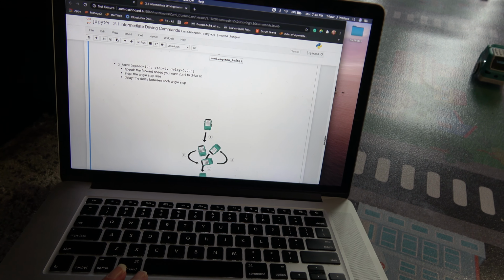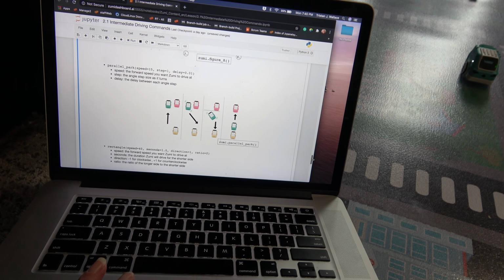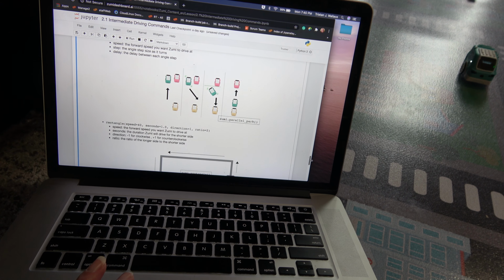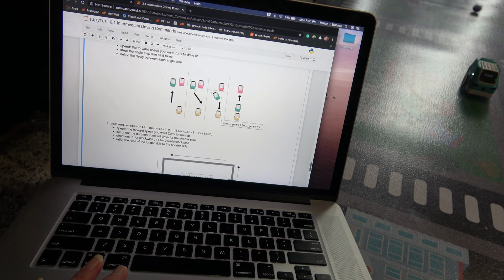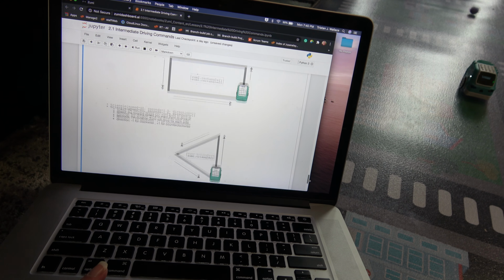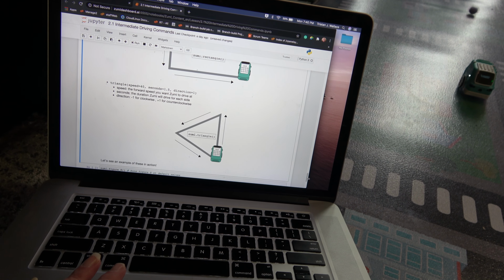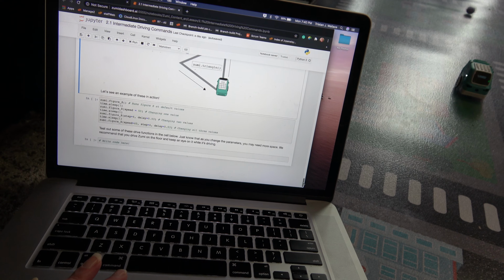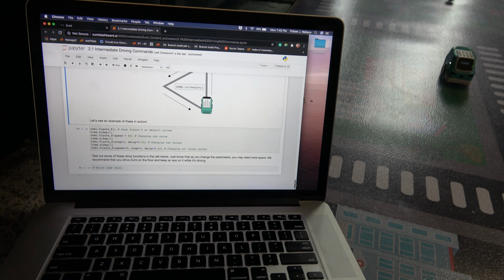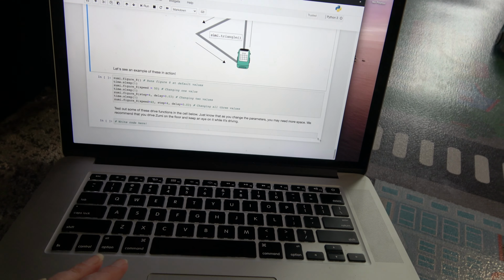So it's like angle based. I honestly don't know what a J-turn is before this. A figure eight, I know. Figure eight is really cool. Parallel park. They have multiple instances of parallel park. And they have rectangle. Triangle. And that's the examples. So they have an example one here where she does a figure eight.